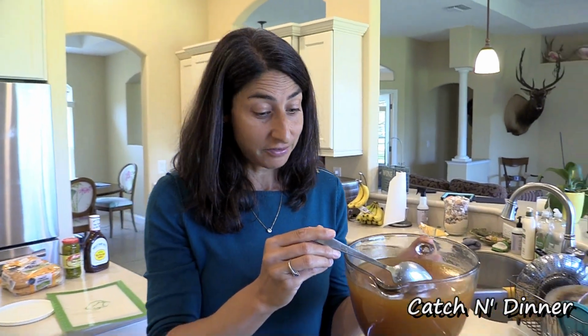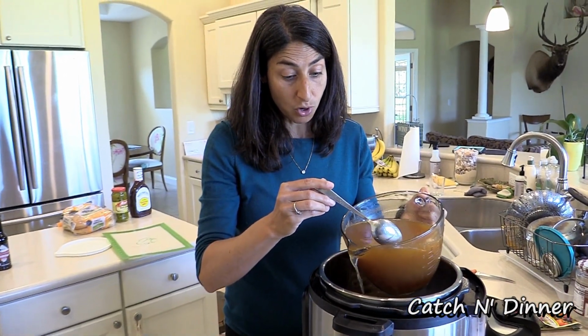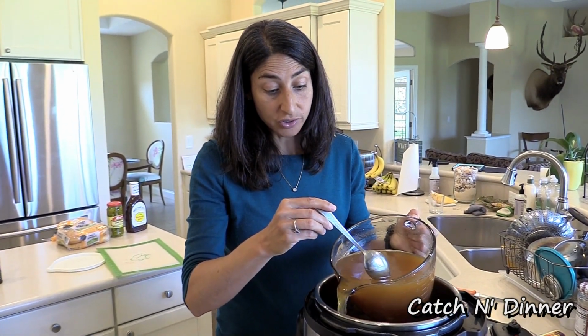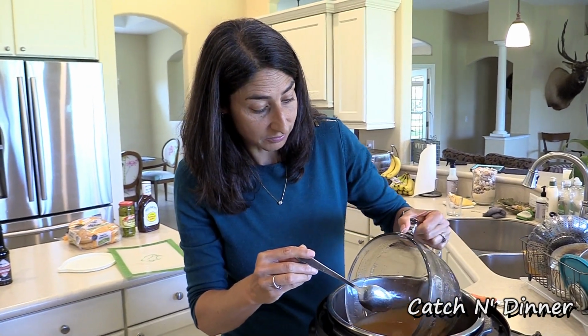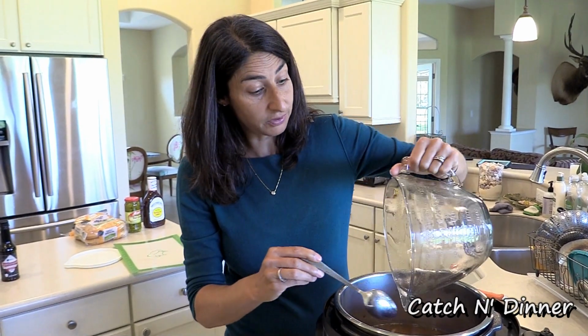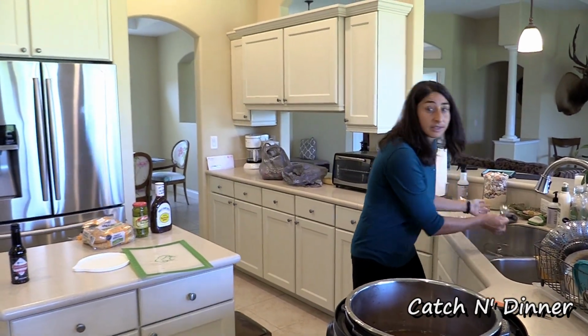Okay, so now that you have your breasts transferred into your crock pot, we're just going to pour our bouillon into the pot. You only need enough bouillon to cover the breast, but after this thing cooks, the broth is so good, it makes a phenomenal soup. So I always use a little bit extra broth to maximize my soup that I can make afterwards. So you can have too little broth if it's not fully covered, but you can't have too much broth. So I always err on the side of more.